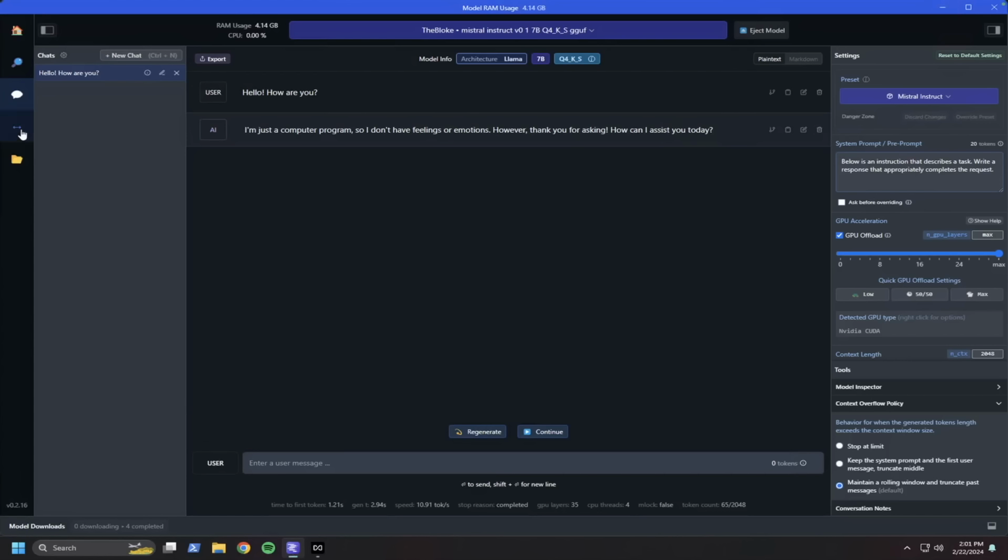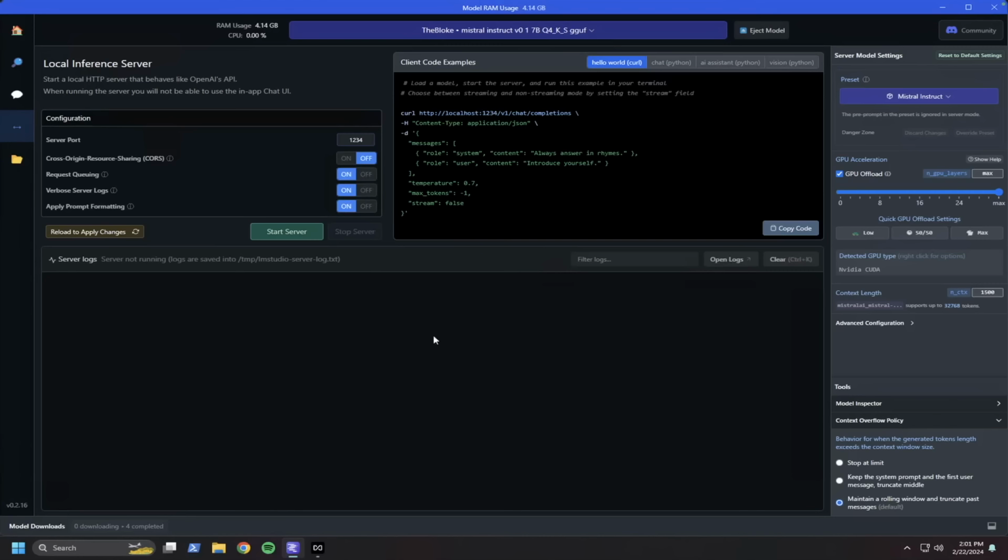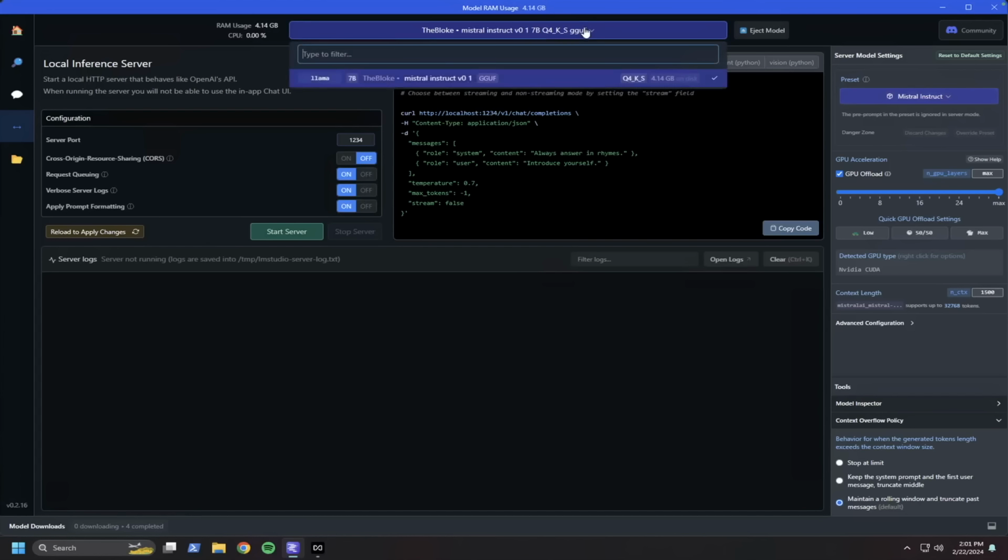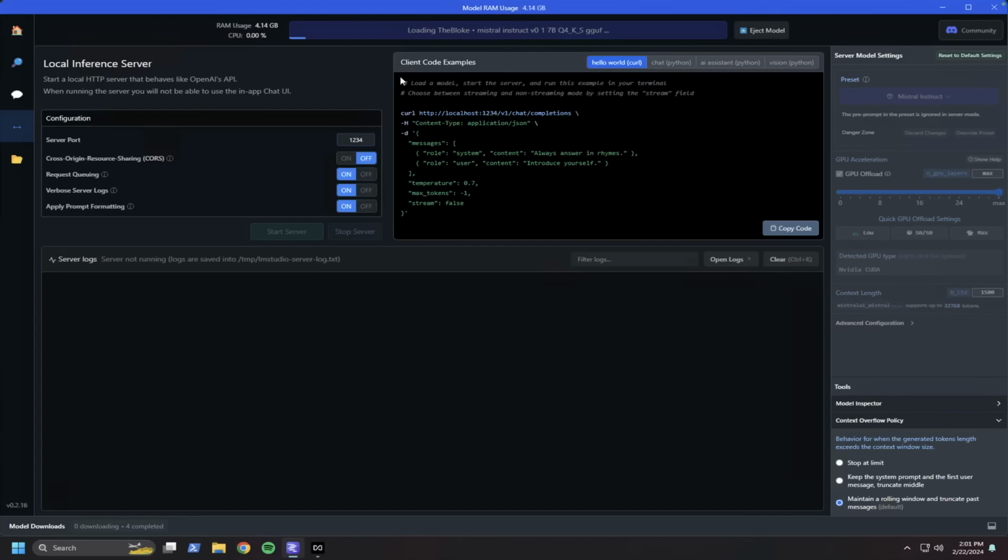If we open up LM Studio and go to this local server tab on the side, this is a really, really cool part of LM Studio. This doesn't work with multi-model support. So once you have a model selected, that's the model that you are going to be using. So here we're going to select the exact same model, but we're going to start a server to run completions against this model. So the way that we do that is we can configure the server port. Usually it's 1234, but you can change it to whatever you want.